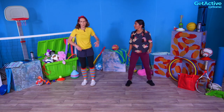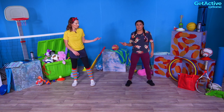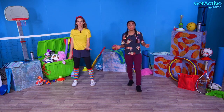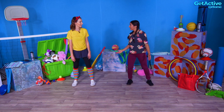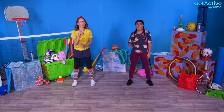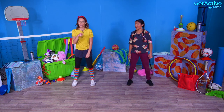All right. What about we get to our challenge? Good idea. Why don't we try and hop out as many letters or shapes as we can in 30 seconds? I like it. So any shape, any letter you want. Don't try to remember. I was going to say, we're going to record this in our activity logbook. Great idea. So keep track.